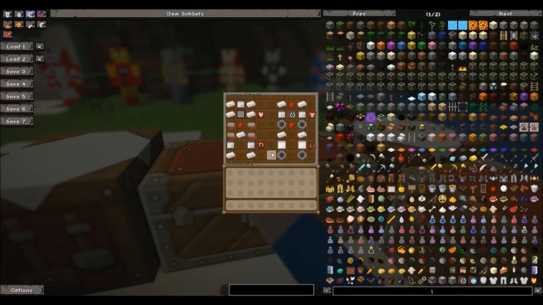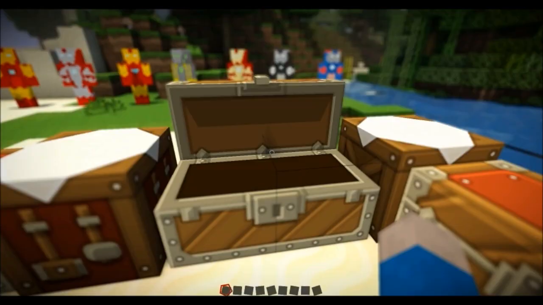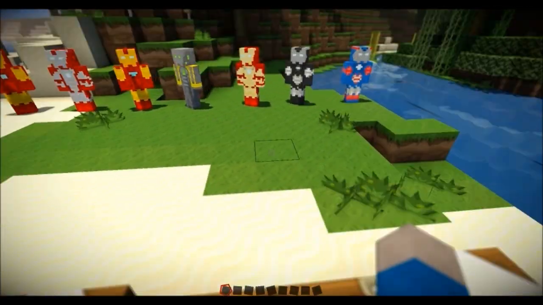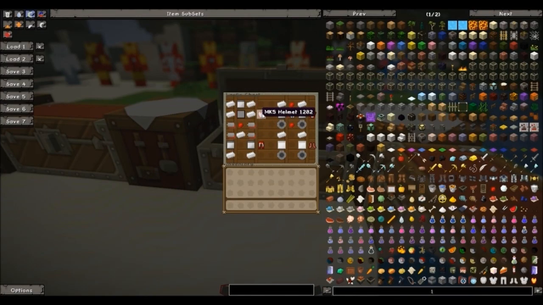And after that, you get the Mark V. This is this one right there. The helmet is made with two motors, one redstone, one screen, one iron plate, and four titanium. The chest is two titanium, two iron, two thrusters, two redstone, and one arc reactor. The leggings are made with three titanium, two iron plates, and two motors.